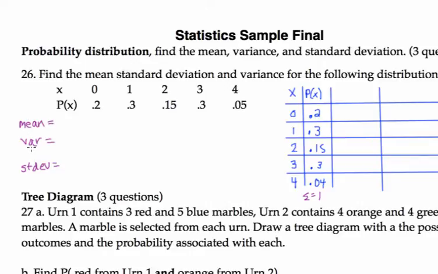So how do you find the mean, variance, and standard deviation? A common mistake, people will try to use the standard deviation and mean from chapter 3 in their formula sheet. You actually want to look at chapter 5 when you're finding the mean, variance, and standard deviation of a probability distribution. And you'll find it says mean for a probability distribution. Mu equals sum of x times px. And variance, it'll tell you, is this.